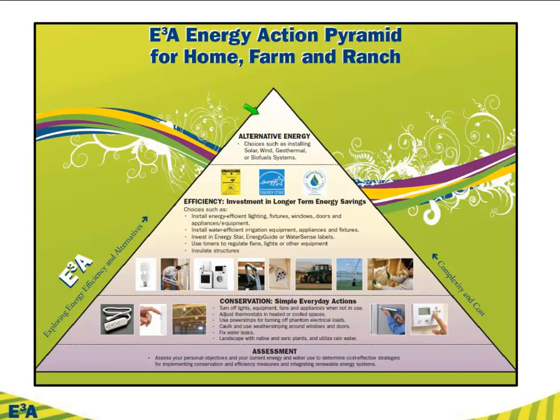At the apex — not because it's best, but because it is generally highest in complexity and cost — we look at alternative energy. This really guides the entire E3A curriculum. It seems very simple, and it is on the back of the box, but for educators that haven't had much experience in energy, it's very reassuring when they're rooted in this concept. In Wyoming and Montana, some of the first things our educators have presented is on this energy pyramid — a little five-minute blurb before a specialist comes in for a more detailed topic, allowing them to gain familiarity with energy issues.